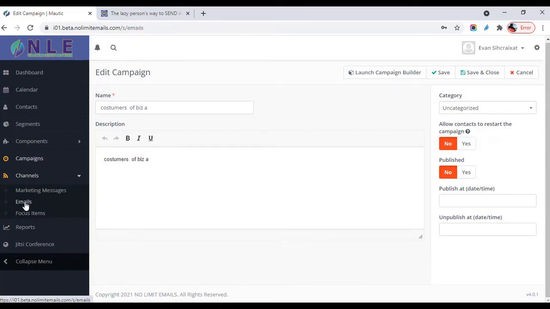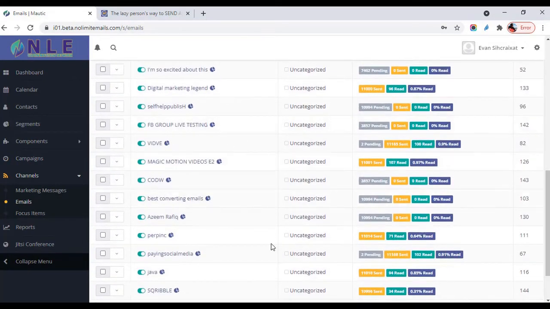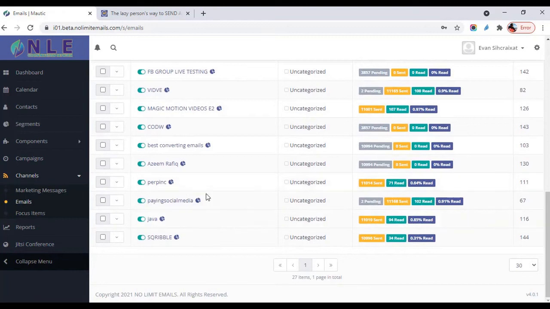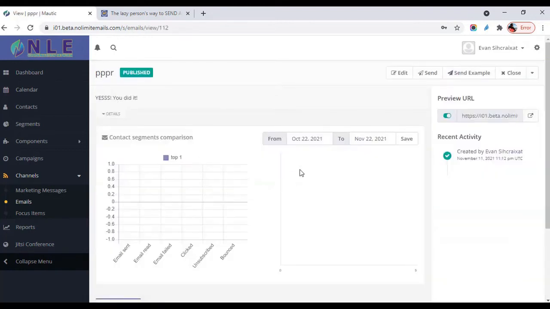And emails are very simple. As you can see in here, I've been sending emails with the system myself, and it has everything you need to build an email. I'm going to open one up to show you. For example, I haven't sent this email out, but I can show you. This was a test email we built. One good thing is that No Limit Emails gives you this preview URL, which is an active live URL. You can create an email, and No Limit Emails turns your emails into web pages with an active URL, so you can share it on social for extra traffic.